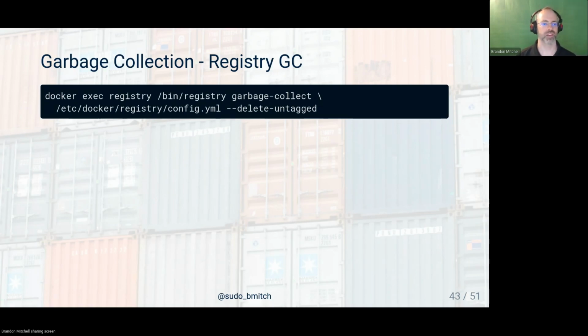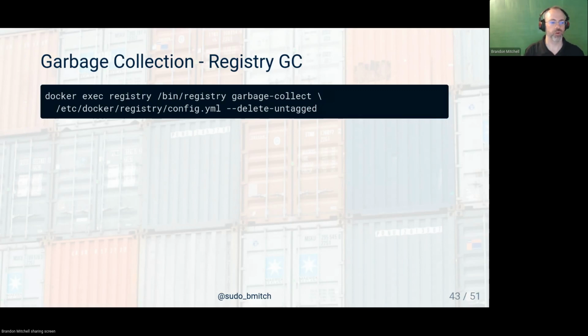So I run this command. Important details on this command: it's executing in the registry and doing this garbage collect command within the registry. You don't want to run this during an image push, because if you do that, you might delete the layer you're trying to push up to the registry. Common methods to handle that: you do it when it's read only, or you do it when the registry is stopped. Then you could spin up another container that has this command in it, running on the same volume. Or you run it during idle time. If you have an overnight window where you know nothing's going to push to your registry, kick it off then on a schedule.